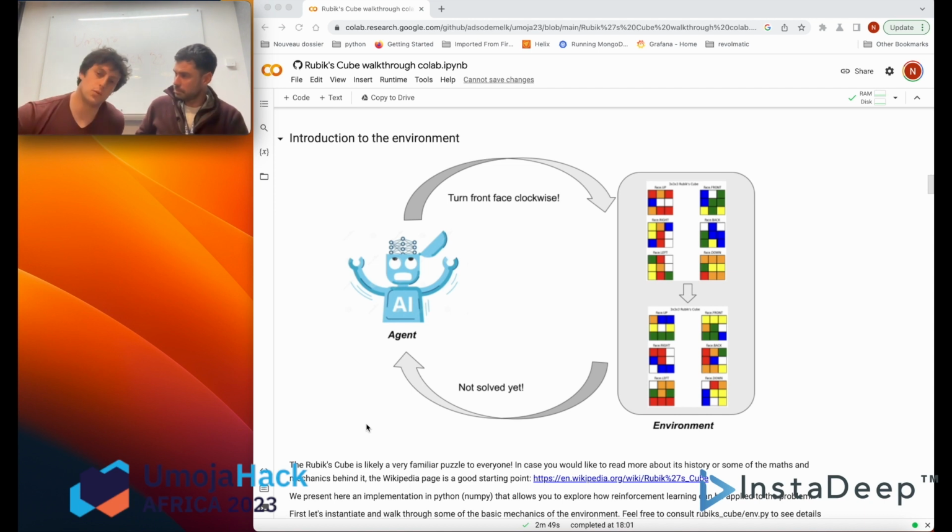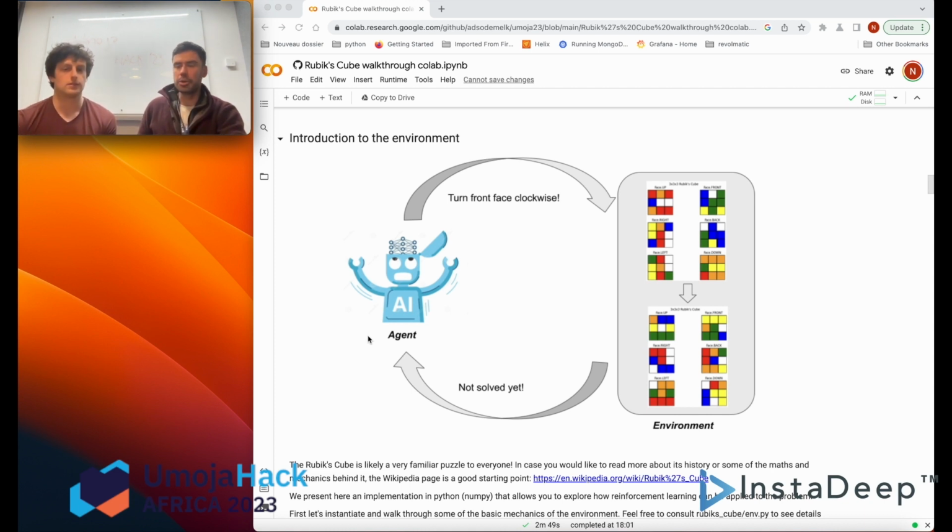So at a very high level, we have an environment, which is represented in our case by this cube here. And the agent is responsible for selecting an action to perform. So that would be selecting a face to turn and how much to turn it. And when you do this, the environment state is going to update. So the configuration of the stickers on the cube is going to change. And the environment is also going to give you some feedback about whether the cube is solved or not, represented as a number, one if it's solved and zero if it's not solved. And your agent's goal is to maximize the total amount of reward that you get, which is to say to get the cube to solved as fast as possible.